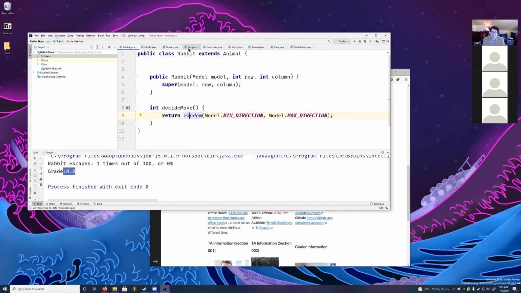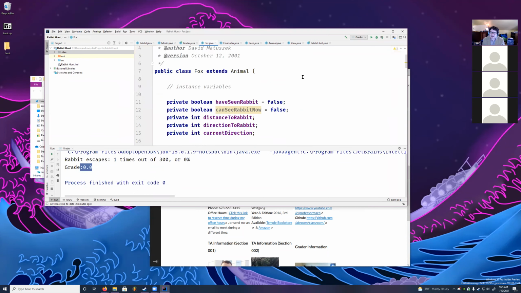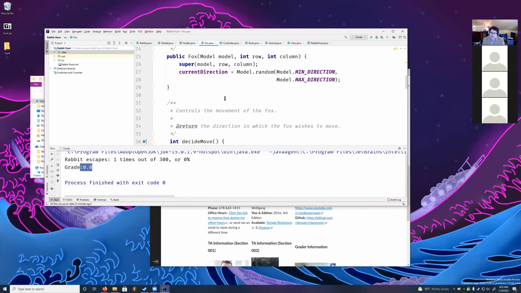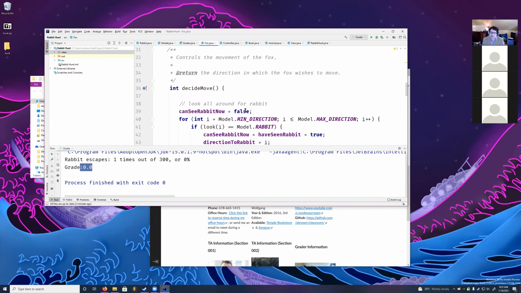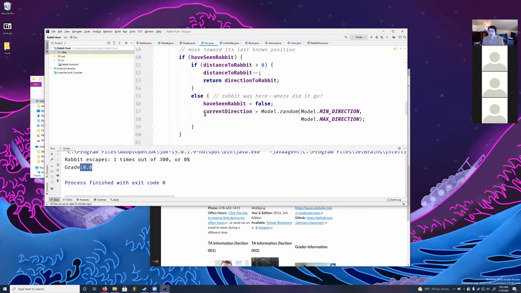Let's take a look at the Fox code instead. Oh, it's got a lot more variables in there, 5 in fact. It's got its constructor, and it's got a decide move with some comments on it. Now, one thing I need to warn you, I highly recommend against copying the Fox code into the Rabbit and then trying to reverse engineer whatever the decisions are. The Fox is a predator. Its code therefore is a lot more complex than Rabbit needs to be. In fact, with the Rabbit code, you can get to a 90% survival rate with very, very simple code.